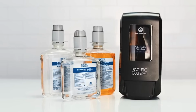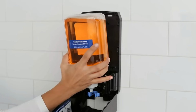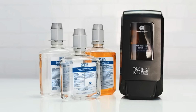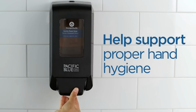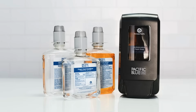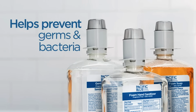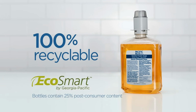Refills are designed to ensure 99% of the product is used, and switching soap cartridges takes just seconds and can even be done with one hand. High quality soaps and sanitizers help support proper hand hygiene, and all three fit the same dispenser. High capacity sizes help to reduce service intervals. Unlike open soap systems, the sealed top helps prevent germs and bacteria, and refill bottles are 100% recyclable and have the EcoSmart seal of approval.